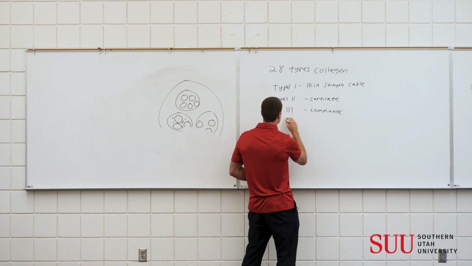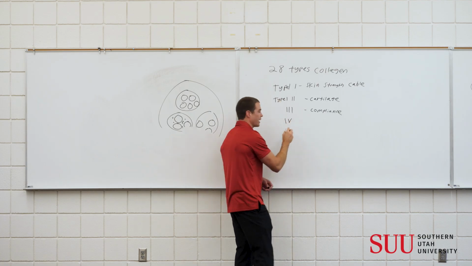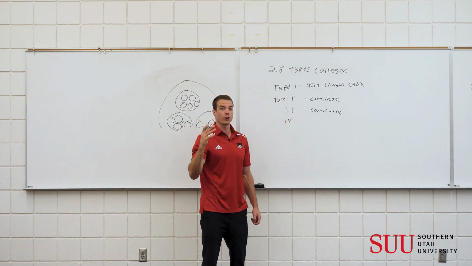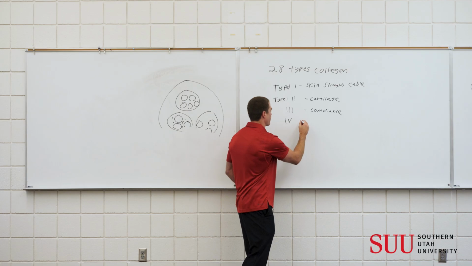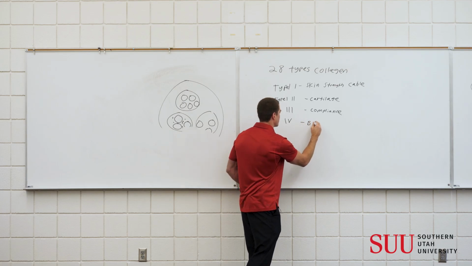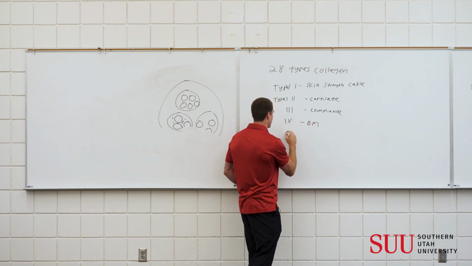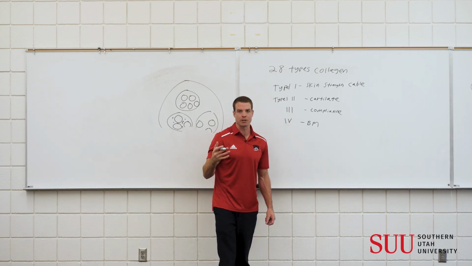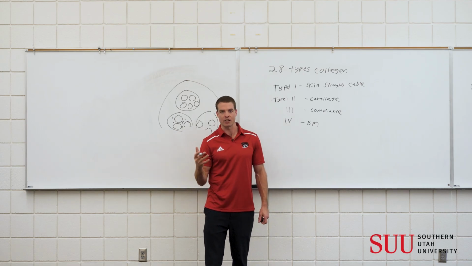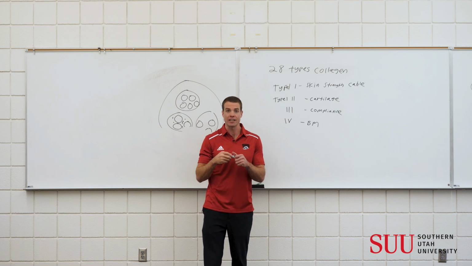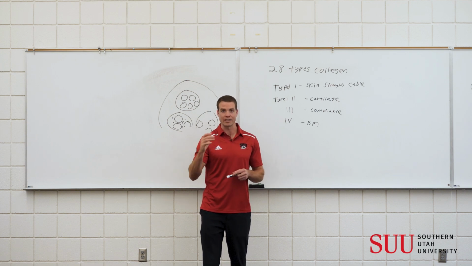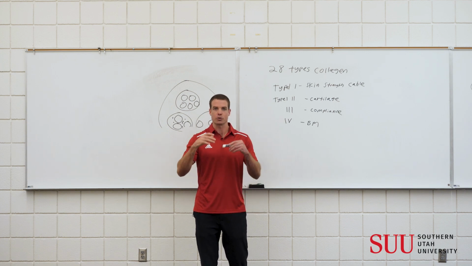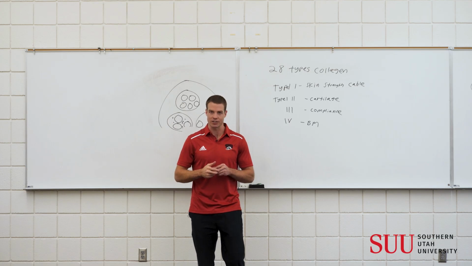And now we have our type 4 collagen. This is important for your basement membrane. It has a number of other things, but we really want to focus on muscle physiology here. And then your type 5 and your type 6. We'll talk about them a little bit: type 5 regulates your collagen fiber size and assembly control, and type 6 connects cells to the surrounding extracellular matrix and links collagen.